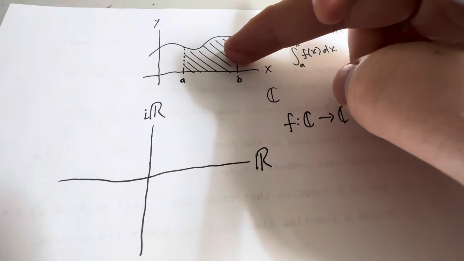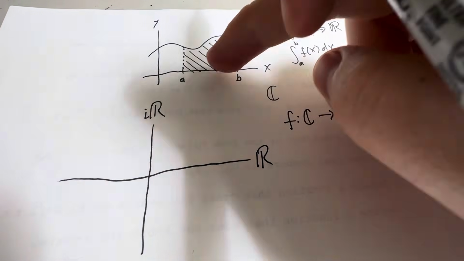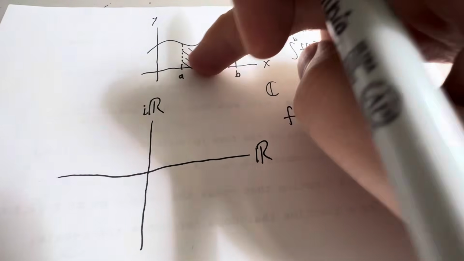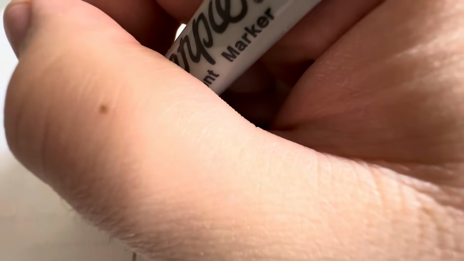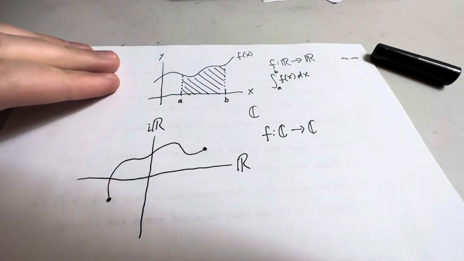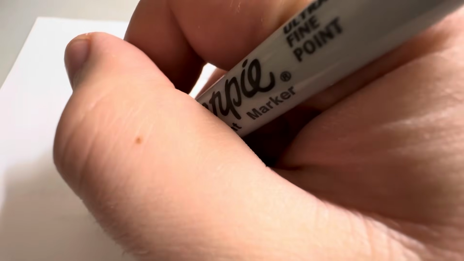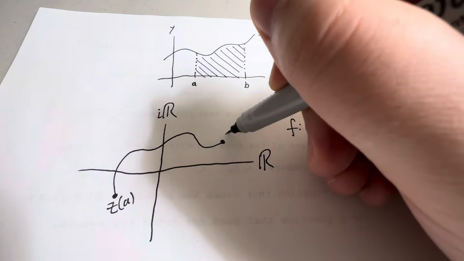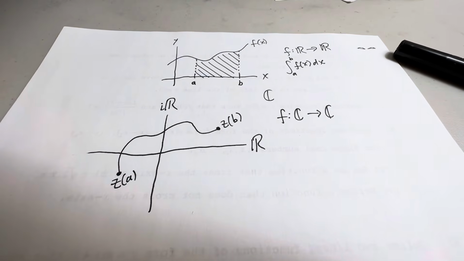what is my analog of the interval a to b down here? How do I take this and move it down here? Well, over here it's an interval, but in the complex plane it could be anywhere, right? But it might look something like this. This might be my interval in quotation marks. And you know what I'm going to do? I'm going to call that endpoint z_a, and I'll call this point z_b.